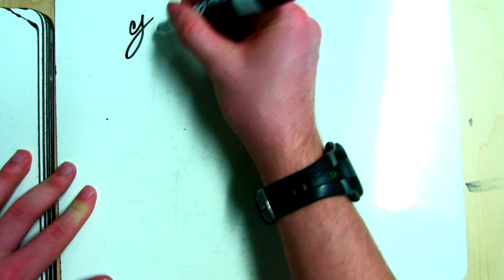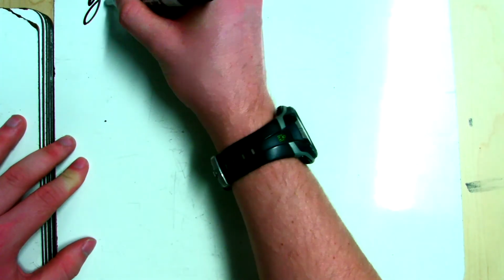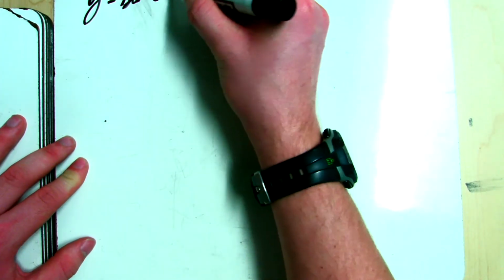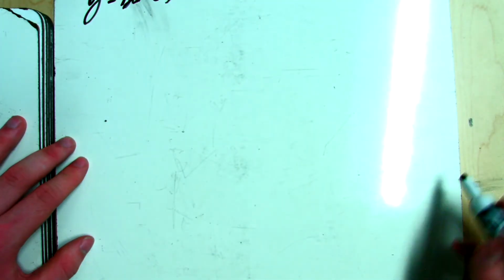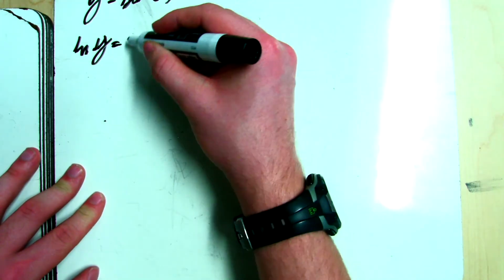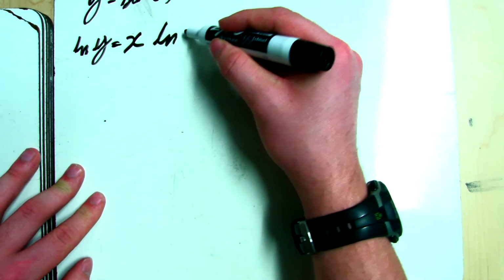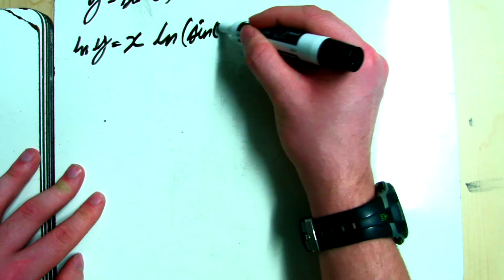Now, I was thinking here we'd do an example in order to put everything into practice. We will find the derivative of y equals, I'm going to write a little bit smaller here, y equals sine of x to the power of x. So, in order to start this, we're first going to take the natural log of each side. The natural log of y equals the natural log of sine x to the power of x, and we can bring the x down: x times the natural log of sine of x.